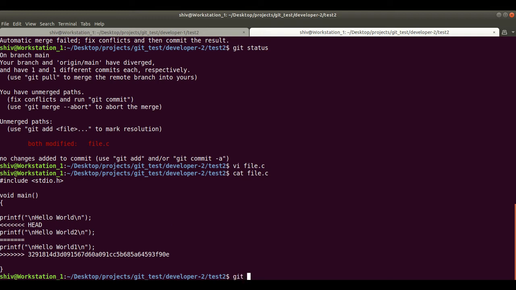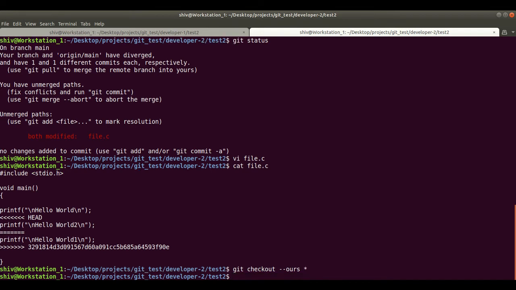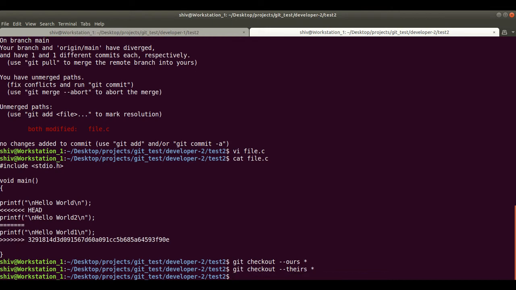You need to write git checkout --, star, meaning all the files in the project. Now git commit -m remote changes.